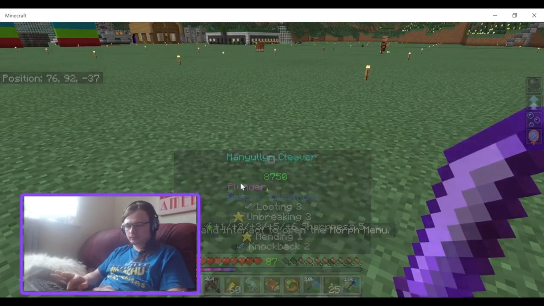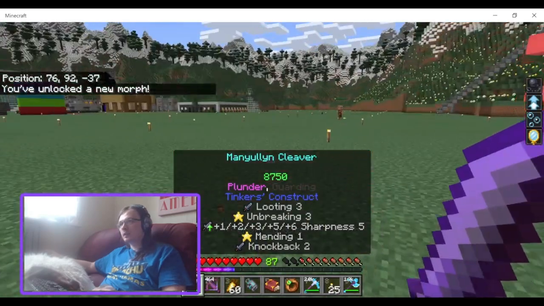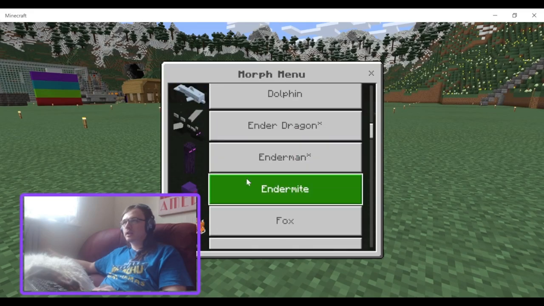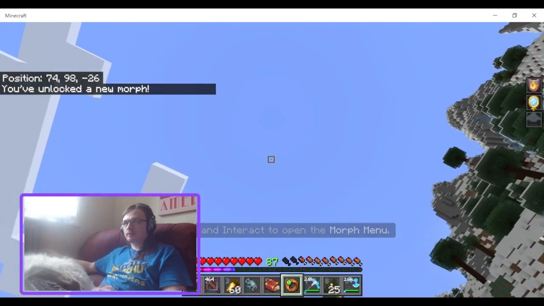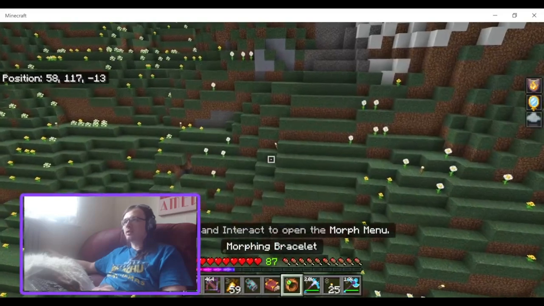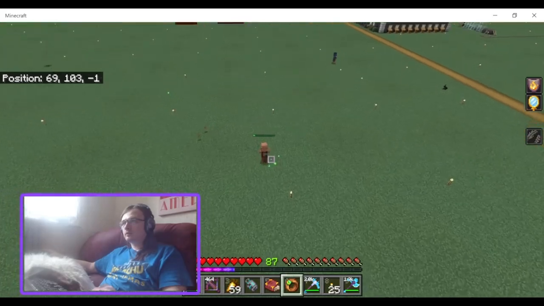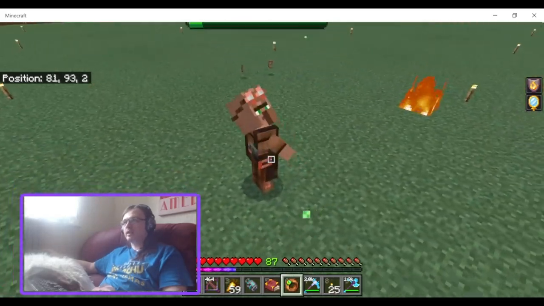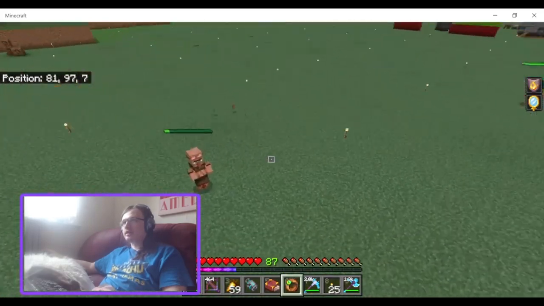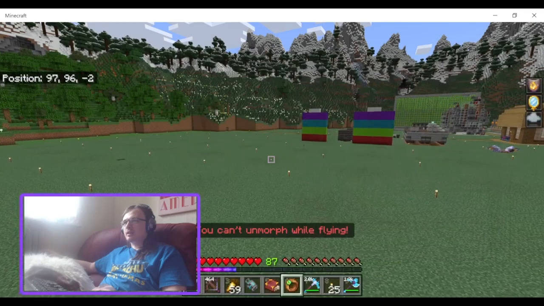Ghast. There we go, got it. Ghast, you can fly. Let me just eat this. You can right click to shoot a fireball that doesn't do terrain damage. It doesn't really do any AoE. You have to hit them right on it. Yeah, this isn't a very good ghast. It's hard to aim and it doesn't do much damage.